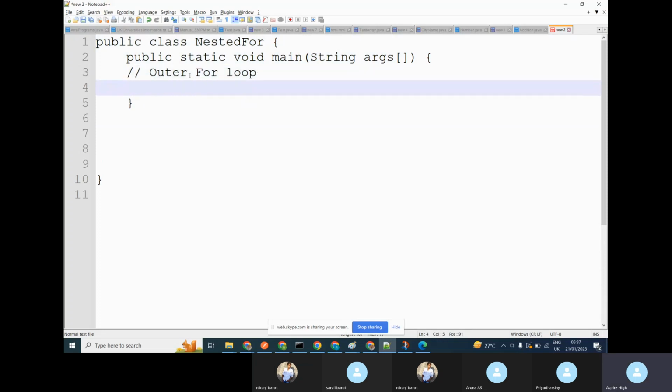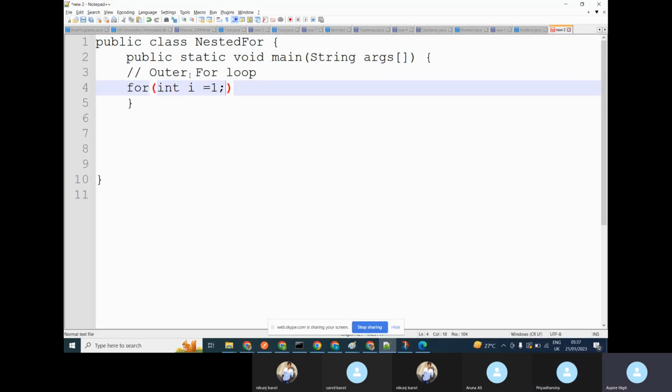So for, as Priyadarshini said, int i is equal to 0. Is it 0 or 1? i equal to 1.